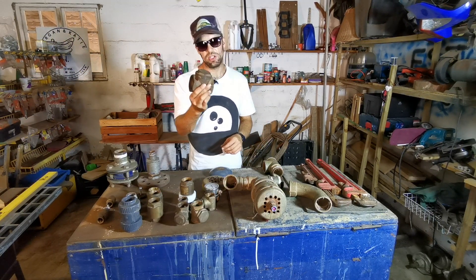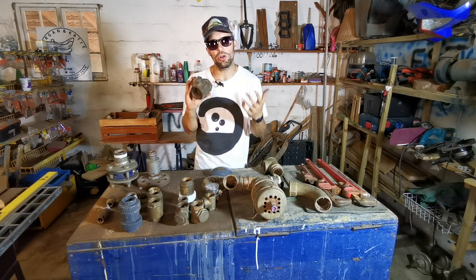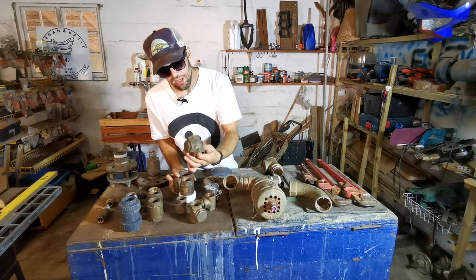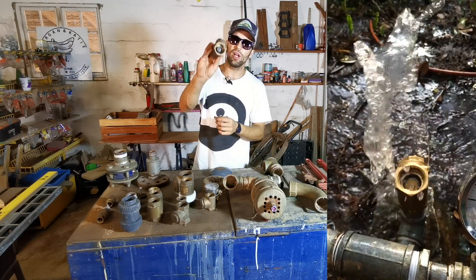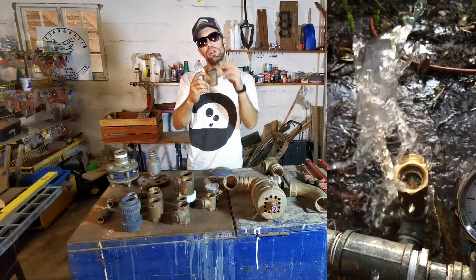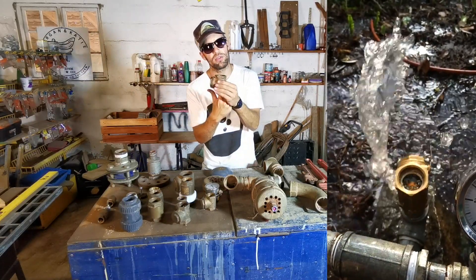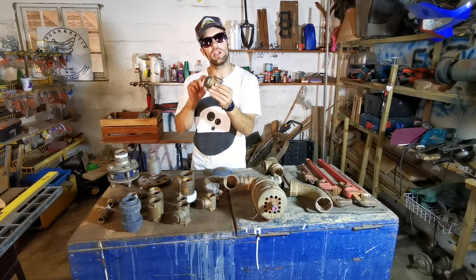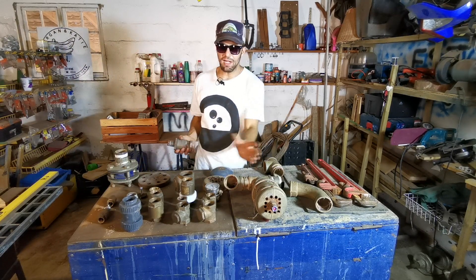We then upped our game to one of these large swinging check valves, but we found the hinges wear out and you can't replace the flap. We also tried adding a piece of lead to the flap to increase its weight, so that more water velocity travels through the valve before it swings shut. That worked for a little bit, but it wears the holes on the hinges — so that doesn't work.